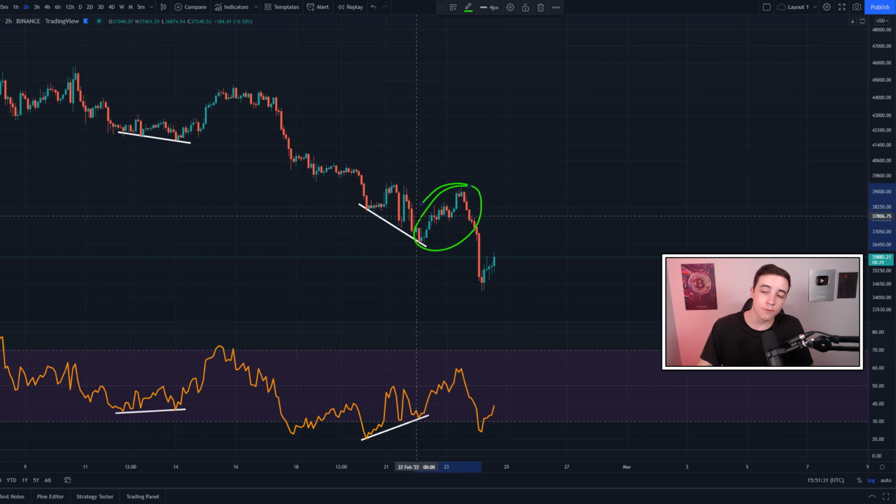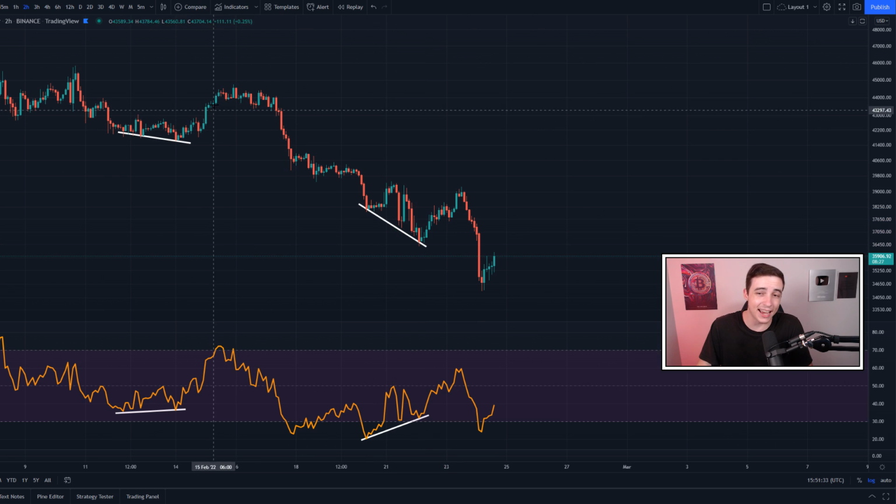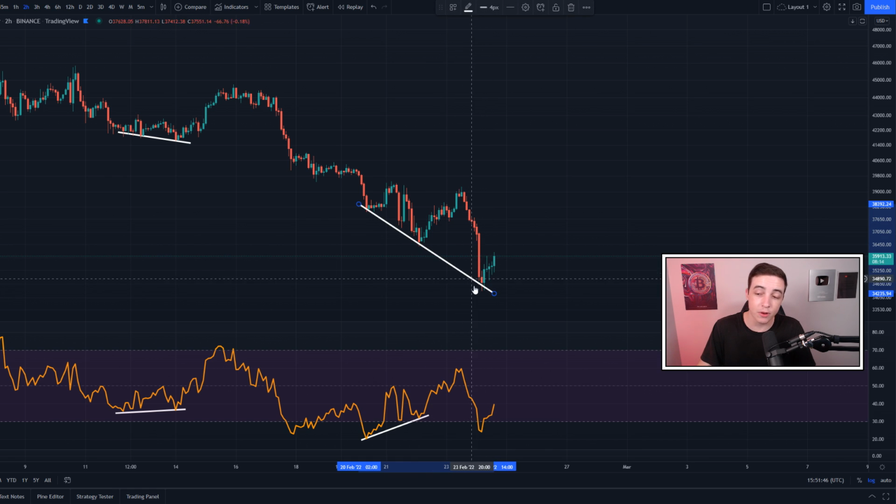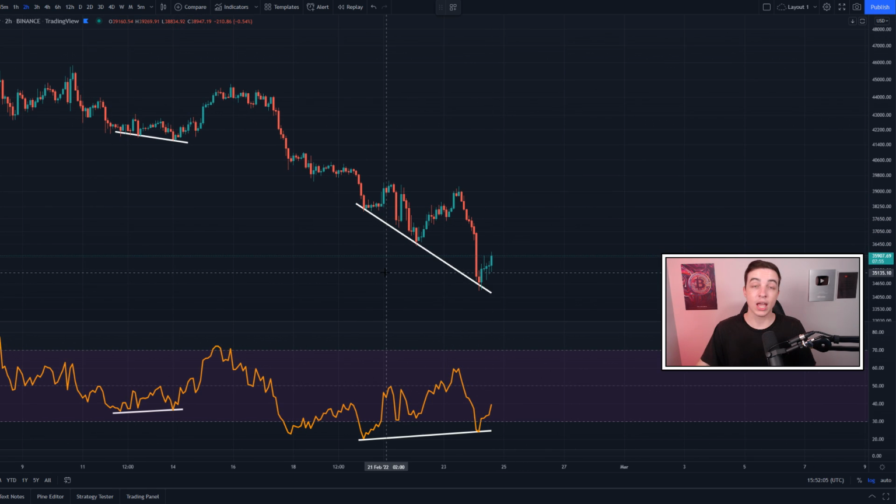And in fact, the outcome from that bullish divergence was almost the exact same as the outcome from this previous bullish divergence. But what's very interesting is if you extend this line even further down to the most recent low at the time of recording this video, this could possibly be seen as another bullish divergence forming if you're looking at these two lows right here. But I'll talk more about this possible bullish divergence in just a moment.